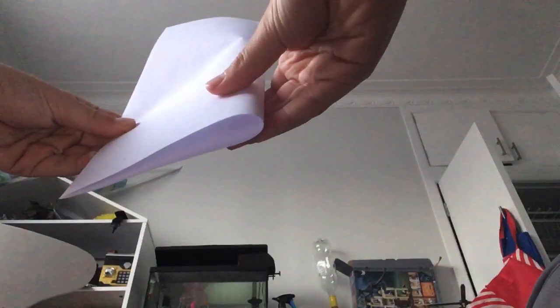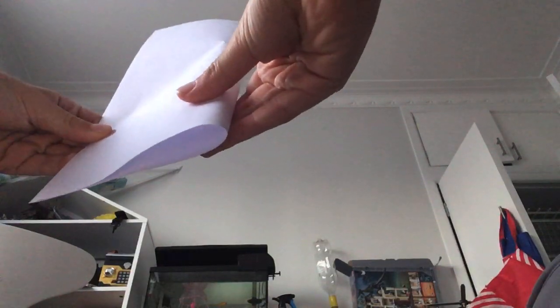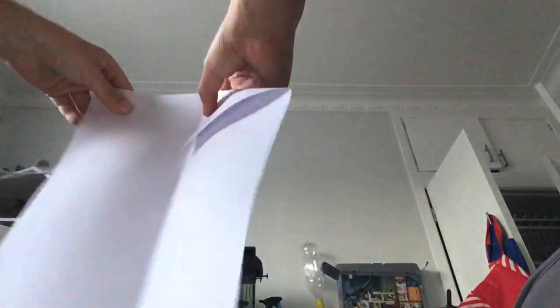So, the first step we do, as with any paper plane, is fold in half. Longwise, not shortwise. Fold it out. Then, as normal, fold the triangles.